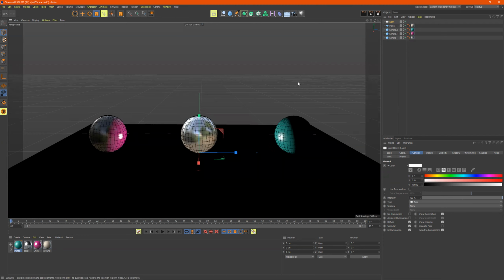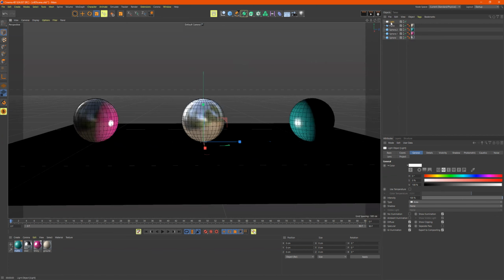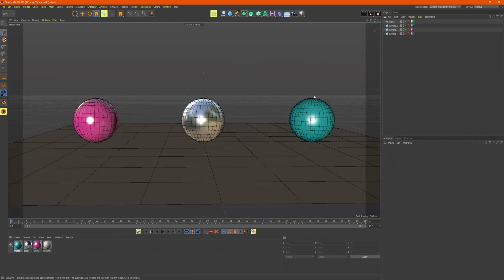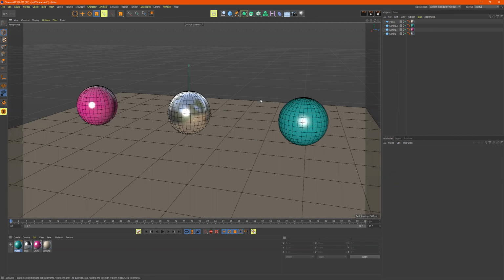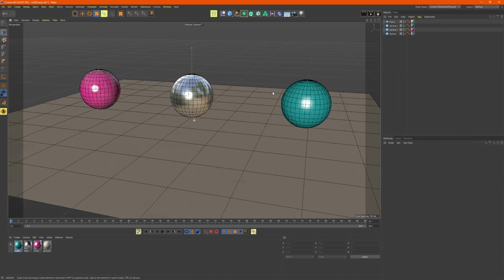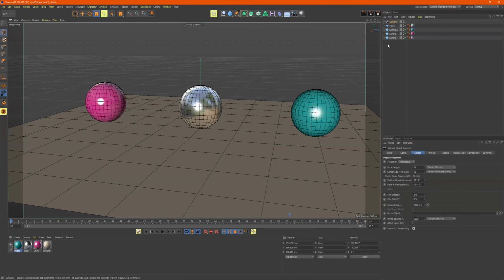Oh, before I talk about lights too much, let's lock this view. Let's say I really like this view right here. I'm going to delete this light real quick. Let's say I really like this view. Let's do it like this. I love it. It's great. It's amazing. I'm going to go click on this camera.